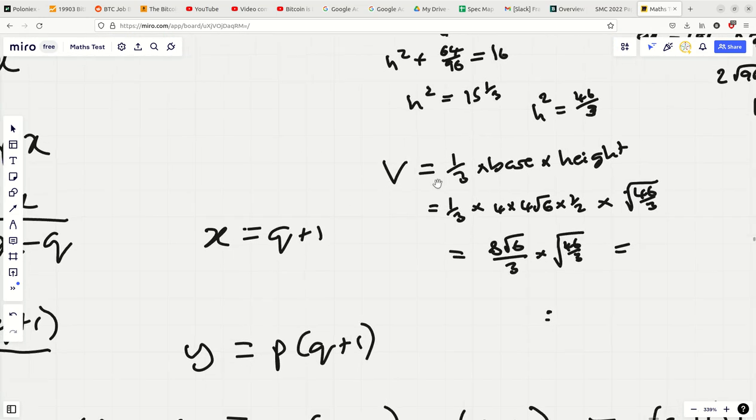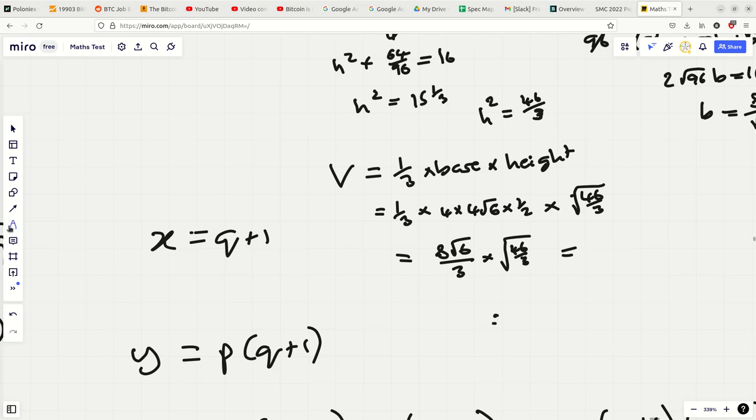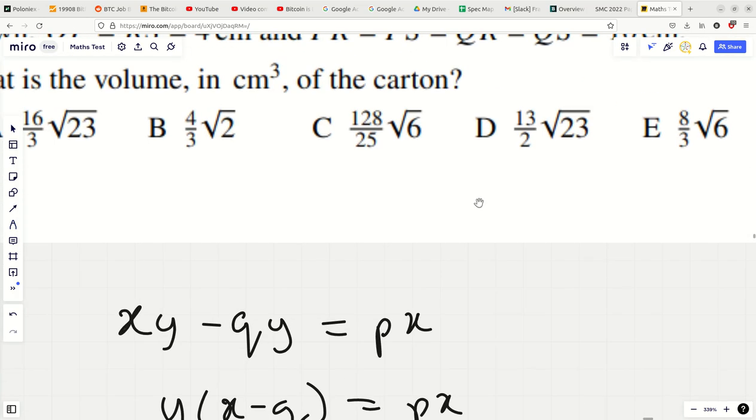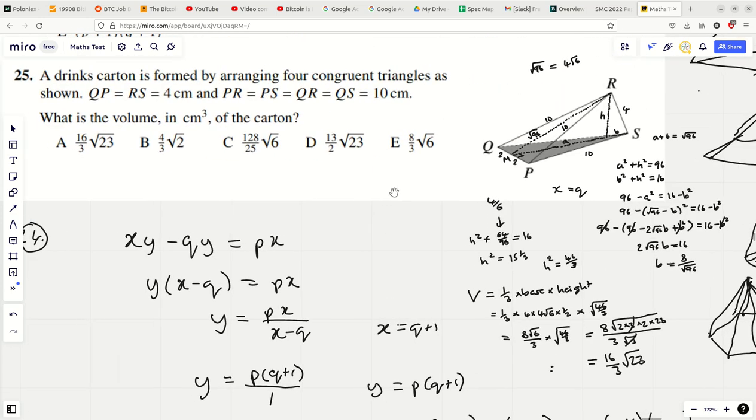Now, 23 and 46. Ah, yeah, because there's a factor of 2 in it. I'm an idiot. Okay, so what have we got here? We've got 8 times. Do the prime factor decomposition, actually. I'm being such a fool. If you write this in its prime factors, and then this one in its prime factors, you see the obvious moves to make, if you know what I mean. Over 3 root 3. Well, look at this. We've got a root 3 on the top, which cancels with that root 3. We've got a 4, which can be square rooted to 2. So we end up with 16 thirds over root 23. God, I'm such an idiot sometimes. But yeah, that is how you do that question, I think. Well, that's how I did that question.